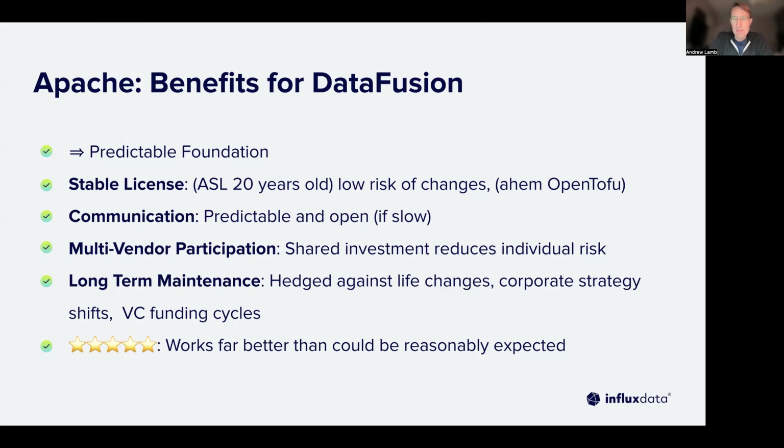And then, of course, there are VC funding cycles. If you're working on a project that's funded by a VC-backed startup, at some point they might have to pivot or adjust their business model depending on how things are working. Again, that's fine. That's natural. That happens. But having the Apache Software Foundation as the umbrella organization reduces the risk for people. I probably already talked more about this than I should. In my opinion, this works far better than I ever would have reasonably expected, coming from 15 or 20 years of commercial software development experience, but it's amazing how well it works.